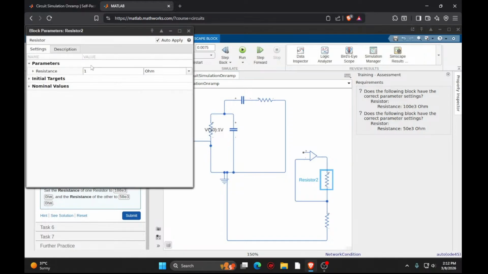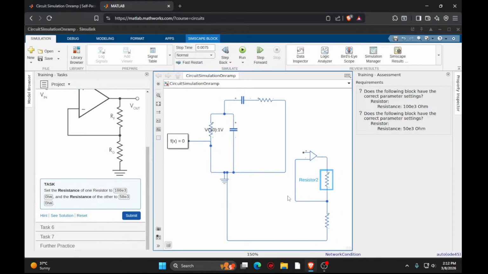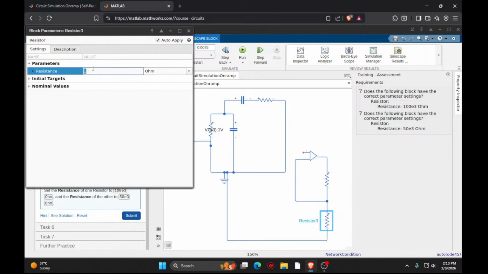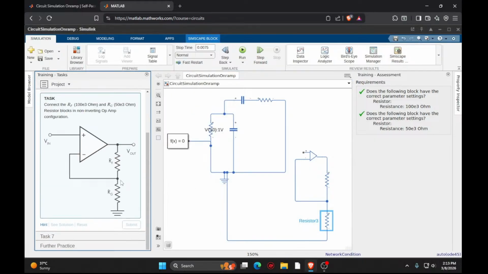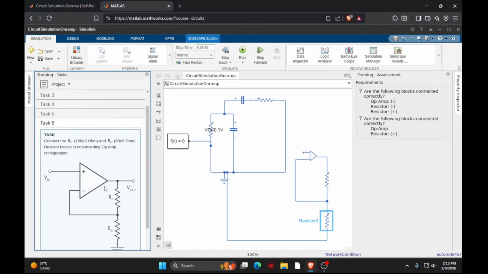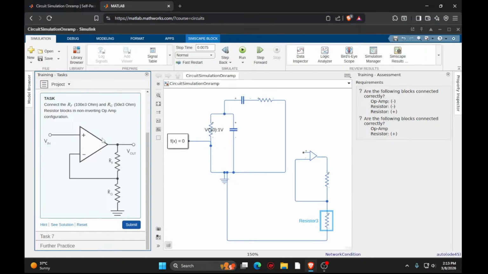The value of the resistor has to be 100 e to the power 3 ohms, and the other resistor has to be 50 into e to the power 3, which is nothing but 10. Now connect RF and RG.